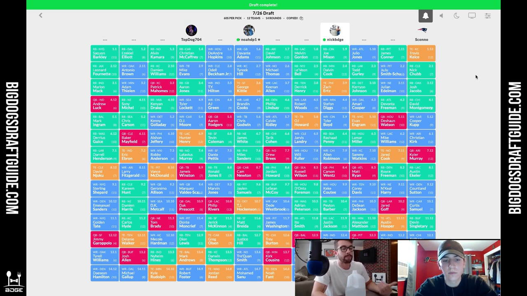where you don't want to have to choose between, say Justice Hill just ends up not being really relevant in this offense and he gets you 1 to 2 fantasy points a week. You want something that's going to get you even 5 or 6. And those guys aren't too hard to find at the end of your drafts. Yeah, if you go zero RB, just look at the waiver wire.